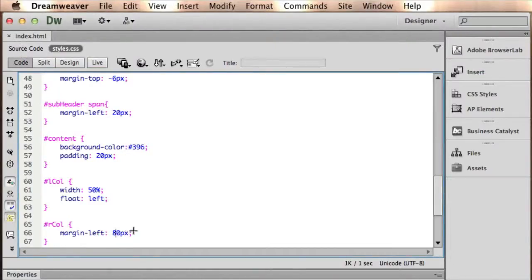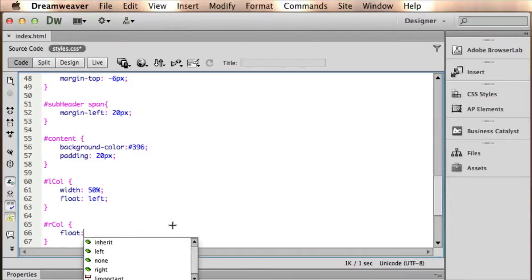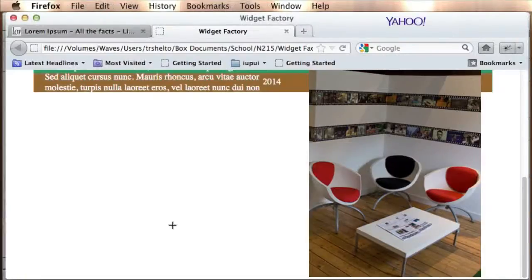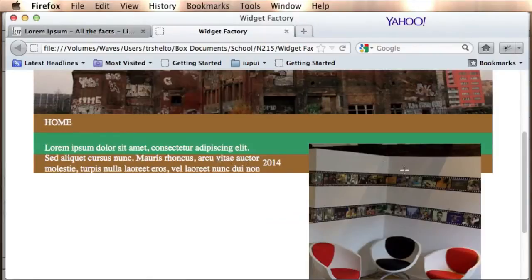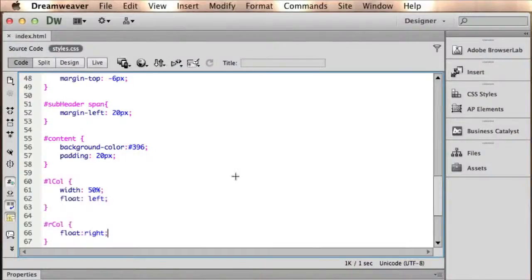Okay, these are some issues that you have with positioning, and you're going to have that a lot. So by knowing how to fix those issues, one, we could actually do a float right. Let's see what happens. Well, that really messed up our container, but it floated the image right. Okay, but it messed up the content, and now you see the footer's up there. How do we fix that?